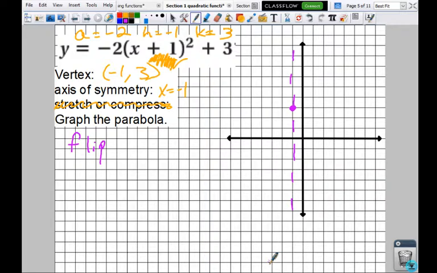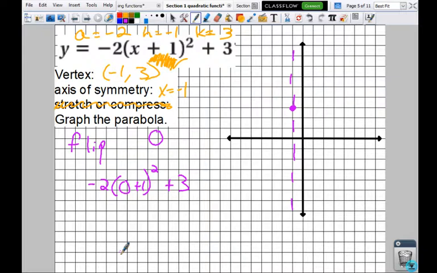Okay. So Dazen, we need to pick an x, right? Which x did you pick? 0. 0 is a good one. Okay. So we are going to plug in 0 for our x, and we're going to figure out what we get for our y after we plug it in. 0 plus 1 is 1. 1 squared is still 1. Plus 3. So just plug this into Desmos.